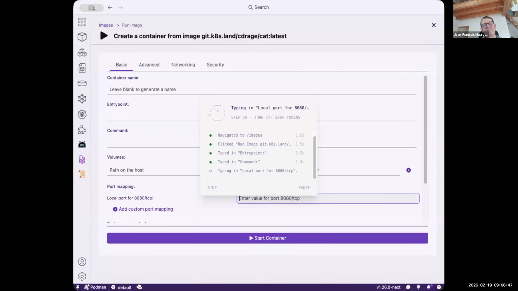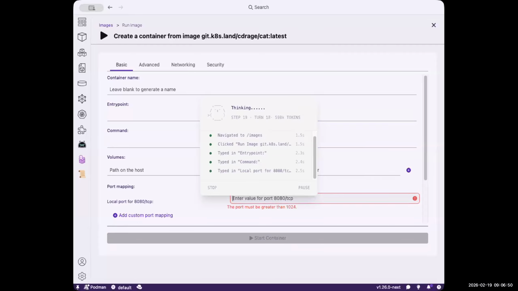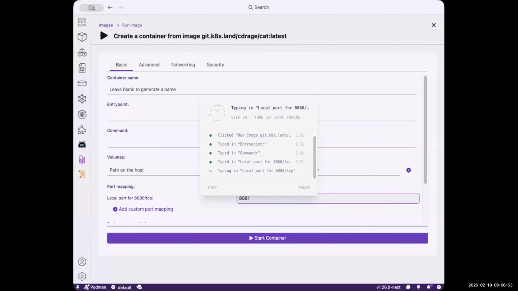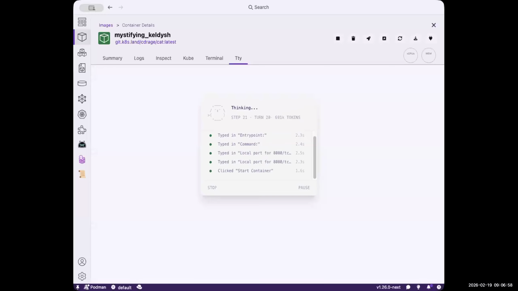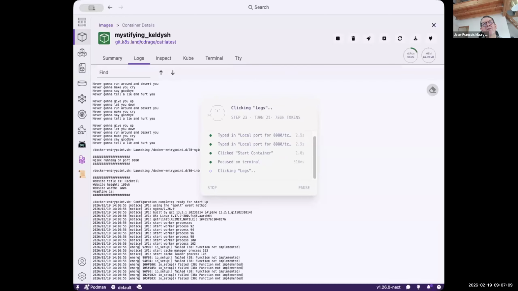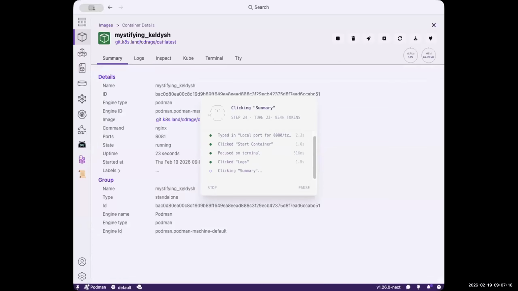Honestly, my main motivation for this was I was playing around with Playwright. And I was trying to figure out a way to make it easier for me to figure out which buttons have the actual ARIA labels and everything. So that's why I started this. But if you are, for example, on the container list and you say stop the nginx containers, it will stop all the containers. It should be able, at least. Yes. So it does do conflict resolution as well. Yeah, I understand the concept. Okay, great job.